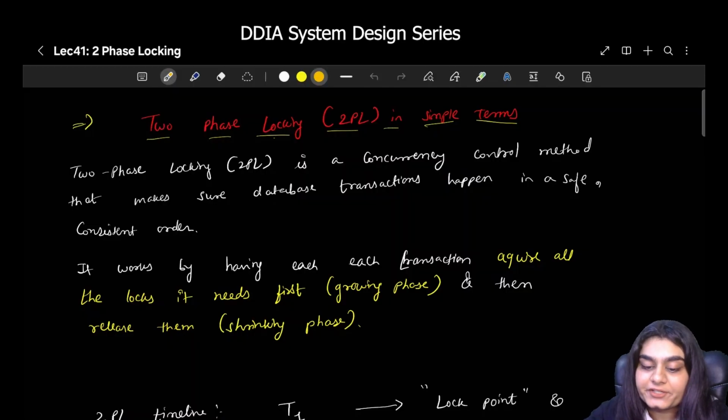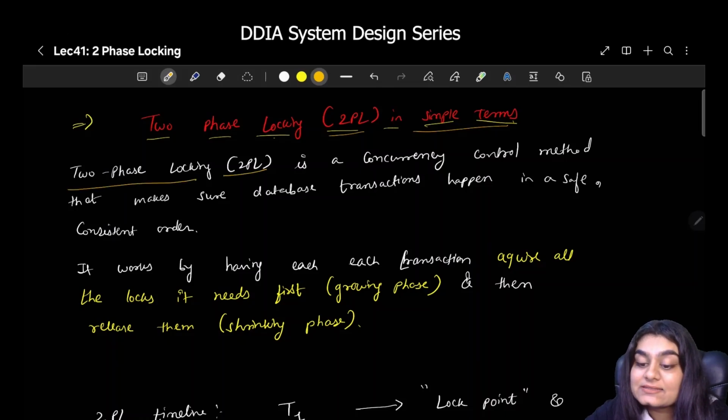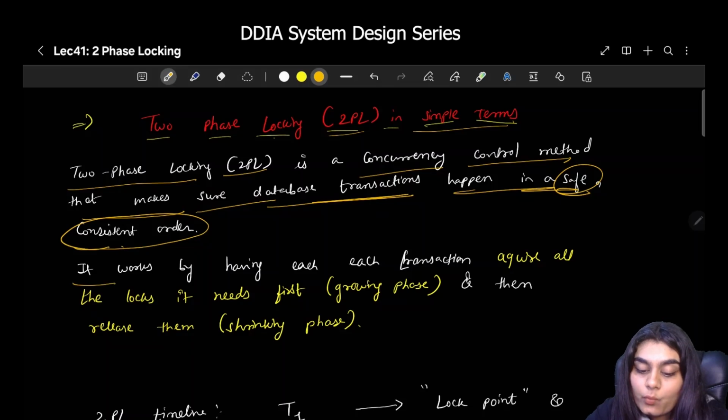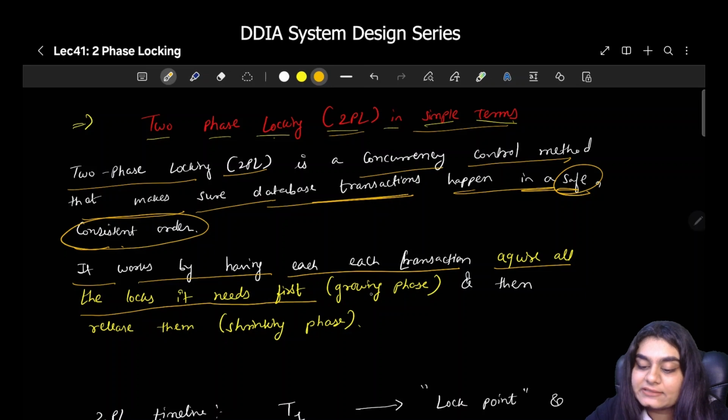Okay, let's get started. Two-phase locking, 2PL, in simple terms. Two-phase locking is a concurrency control method that makes sure database transactions happen in a safe and consistent order. It works by having each transaction acquire all the locks it needs first, that is the growing phase, and then release them, the shrinking phase.